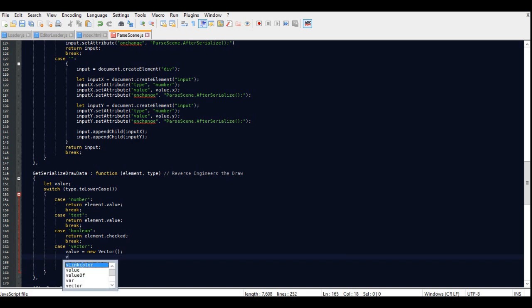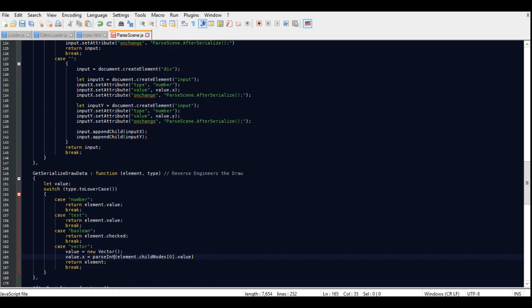Value dot x equals element dot child nodes 0 dot value. We can even do parse int.